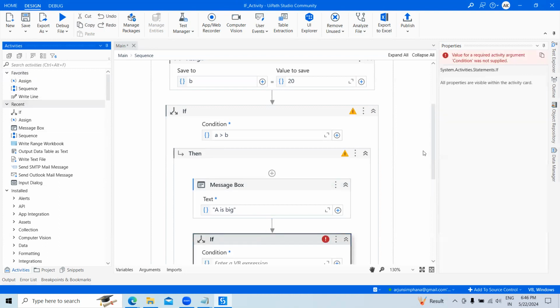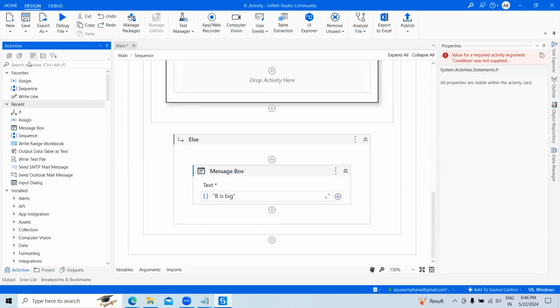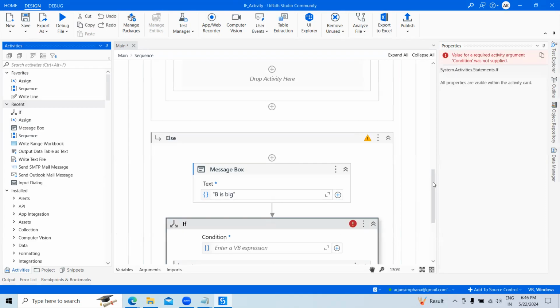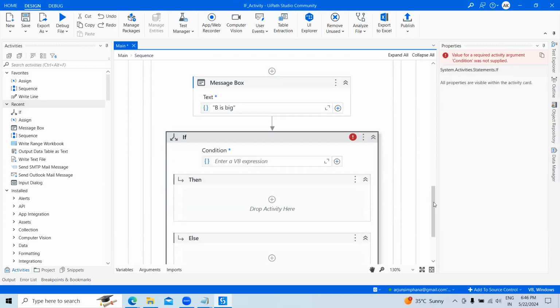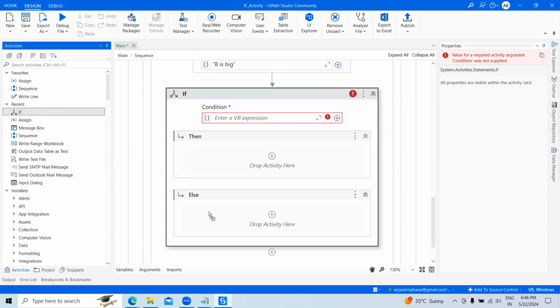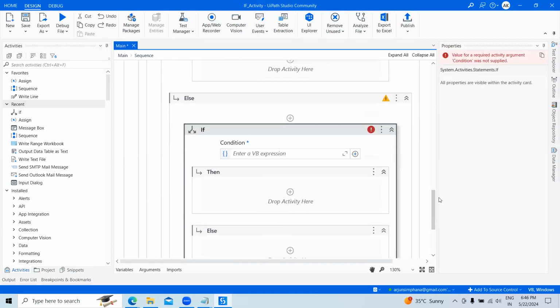Inside the else branch, if you want to drag and drop one more if activity, you can. Inside the if branch or else branch, if you want to drag and drop another if activity, you can. There is no limit for that.